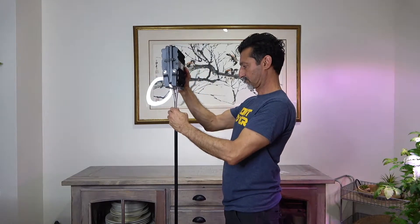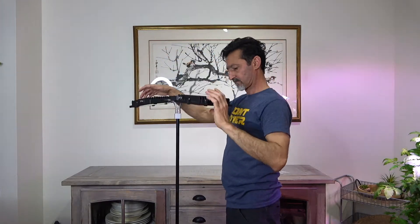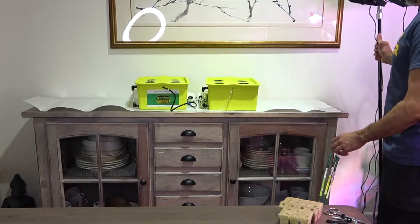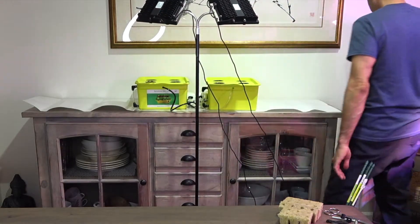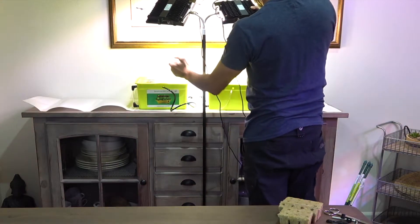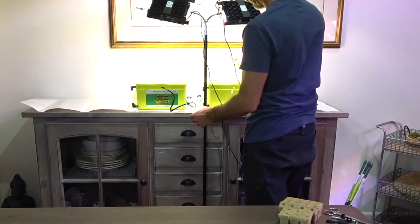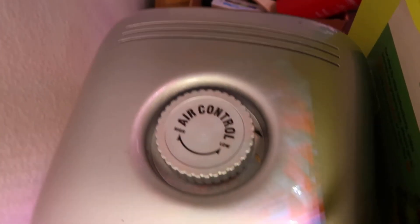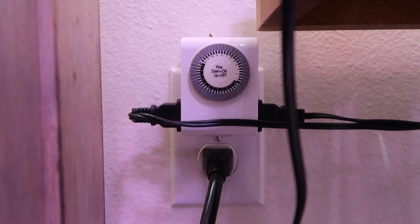There is a swivel with a double connector that you can connect directly to the vertical pieces. Everything twists together — you don't really need any tools, though it comes with a small wrench to help tighten the bolts. The cords that supply electricity for the lights can be tidied up using twist ties to attach them to the bars to keep everything clean. All told, this system needs four electrical outlets. I have the aerators connected to electricity all the time because I'm aerating the plants 24 hours a day. The aerator machines also come with a small knob to turn the bubble intensity up or down. The lights are on a separate plug connected to a timer so I can choose how much light to provide daily.